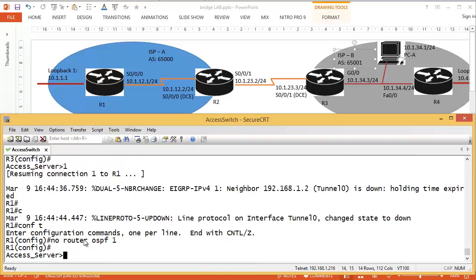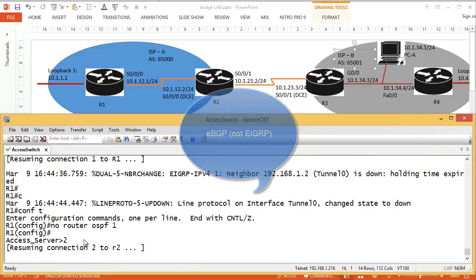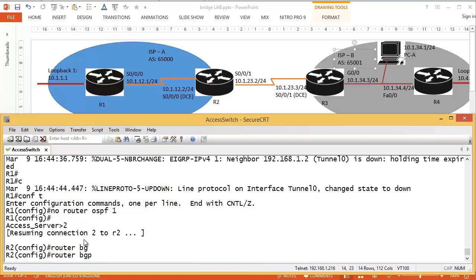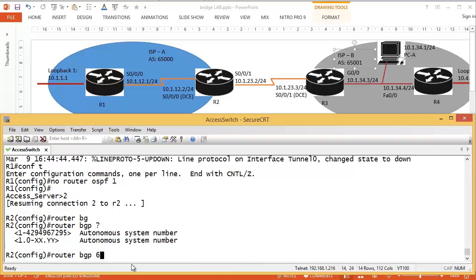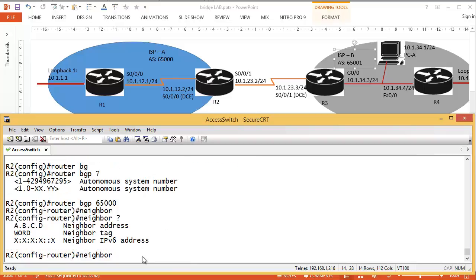Okay, so now we're going to run BGP. If I go to router 2 and say router BGP, and then autonomous system number. Statically, we have to say neighbor, for example, the IP address, either IPv6 or IPv4 address, but let's say an IPv4 because we're not running IPv6.